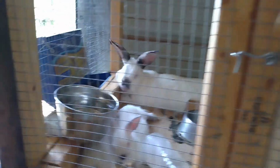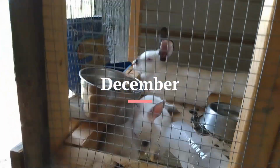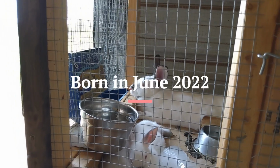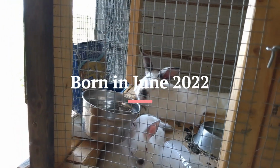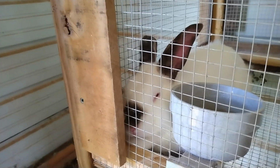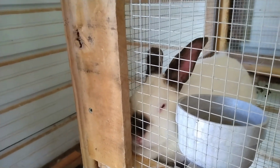This is Daisy, the mother, and this is the rest of the 4. They are California breed. I got her in June 2022, and she was 6 months old. So she's 1.5 years old now. And Scruffy is a California breed. He is one of our male breeders, and he's also 1.5 years old.